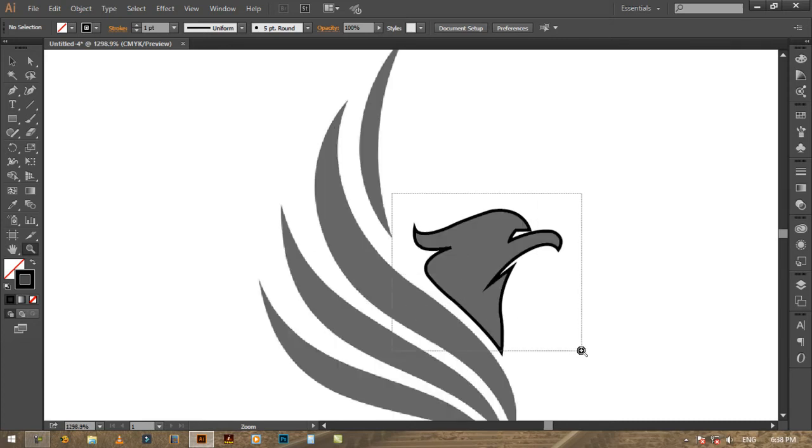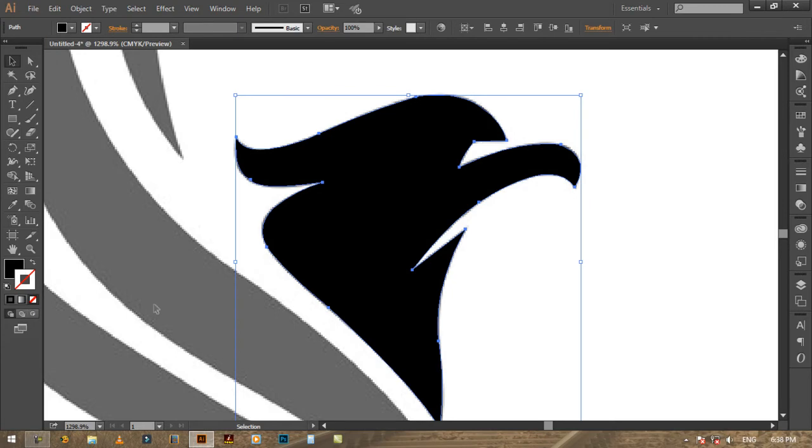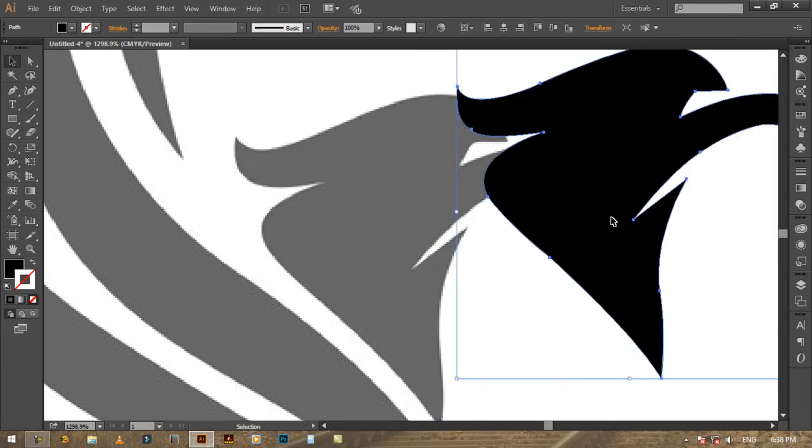We have traced one part and now I will fill this with solid black color. Now same as I will trace all the parts one by one.